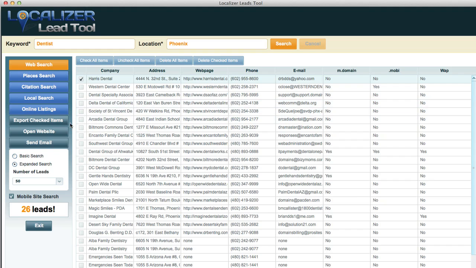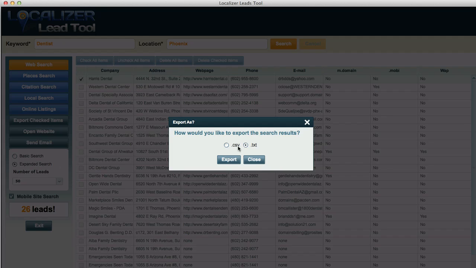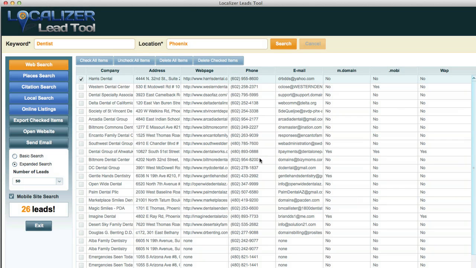You also have the ability to view their websites by clicking on open their website, or exporting all these items into either a CSV or a TXT file. You can have outsourcers go out and generate several thousand leads for you, export them, get rid of all the duplicates, because this is off the web of real current businesses. This is real-time results, and you can export them and sort them and do whatever you want. Whether you do direct mailing, cold calling, or email blasting, these are highly targeted leads.